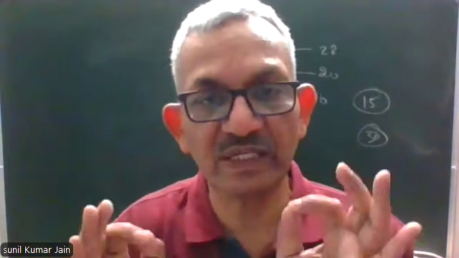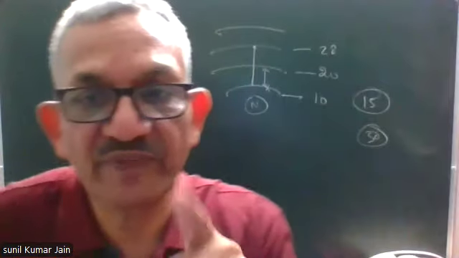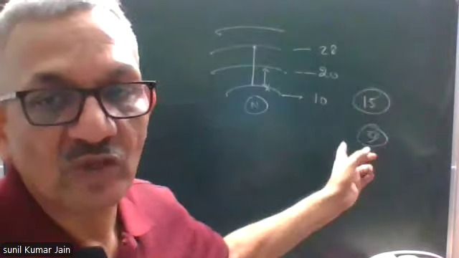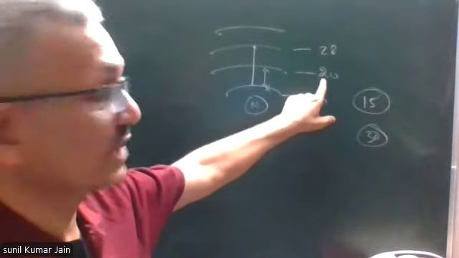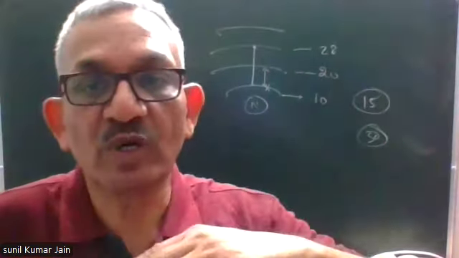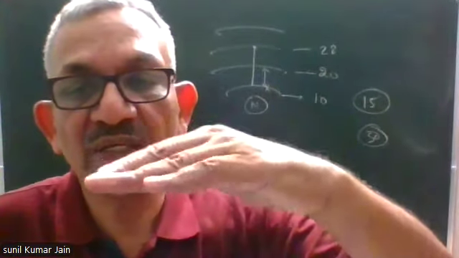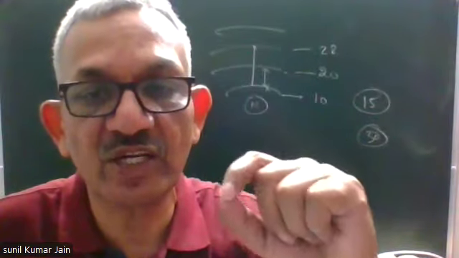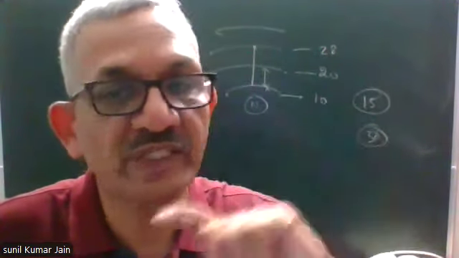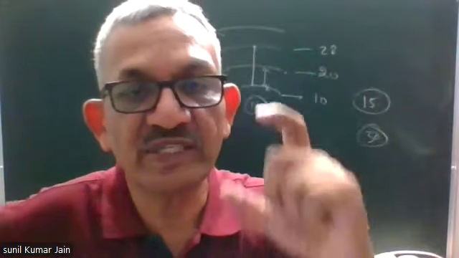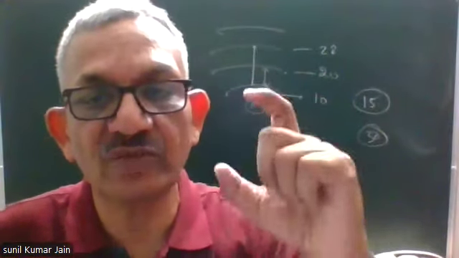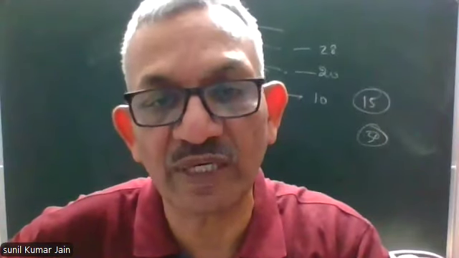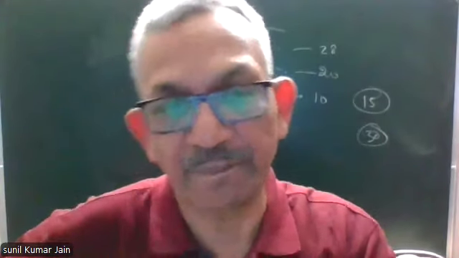Now, what is the meaning of continuous manner? Although I told you, continuous means if the electron wants to go from shell number 1 to shell number 2, it will not absorb one unit of energy. It will not absorb energy in a continuous manner, small energy. No, it will absorb energy in the form of a packet of 10 units only. So that is absorption in the form of quantum, not in a continuous manner.